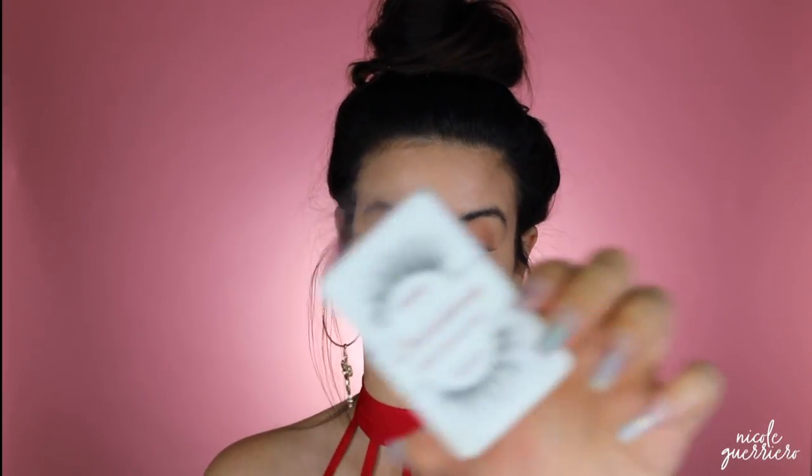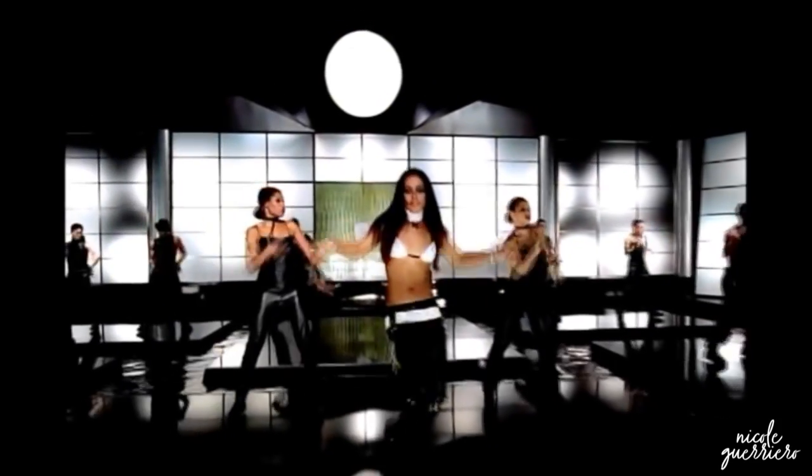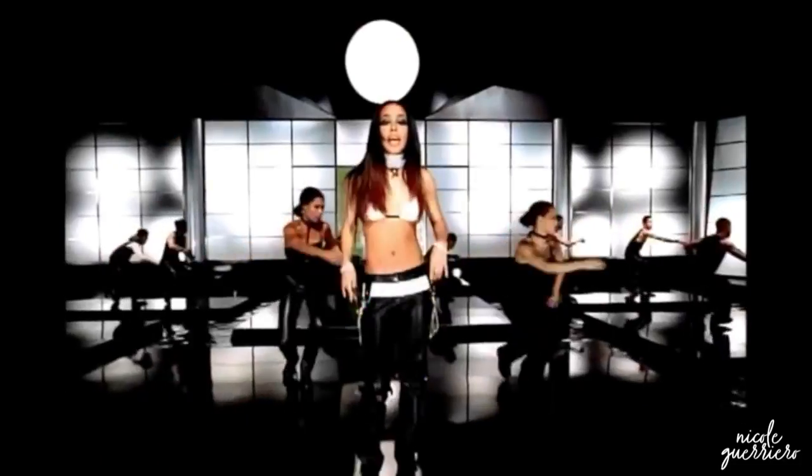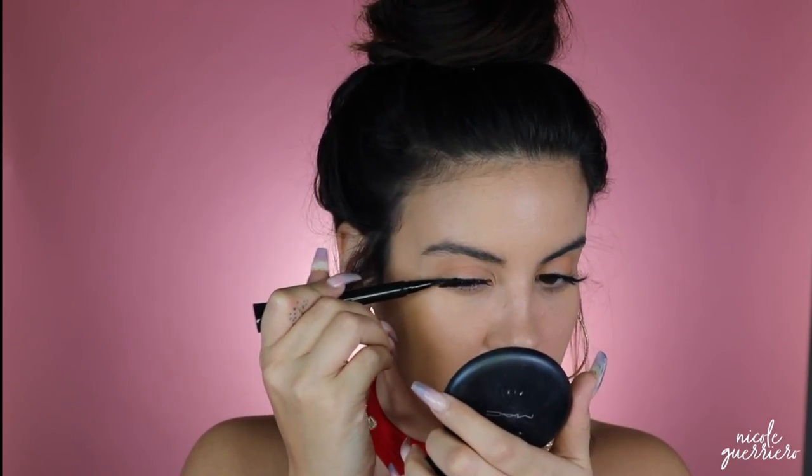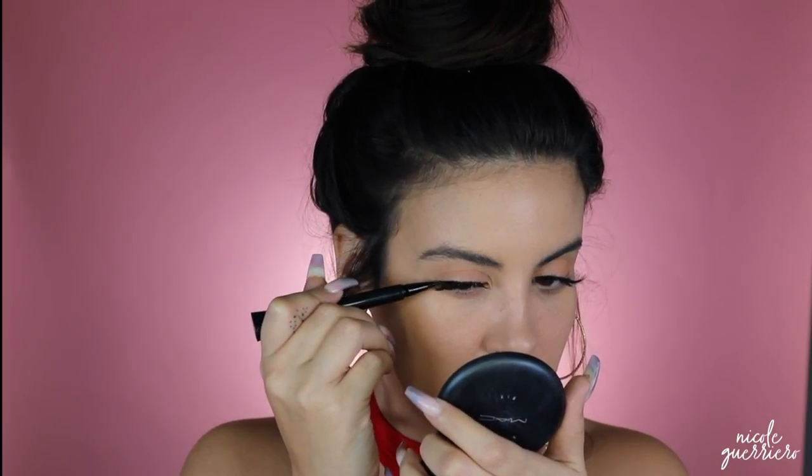I'm going to hit the lashes with some mascara — I'm using the L'Oréal Voluminous Carbon Black. I really just do one coat of mascara if I'm putting on falsies because they'll get covered up anyway. I'm using these Christina wispy lashes that I get from Amazon — Carly turned me on to these. I'm giving them a little push-up. And if you act quick you won't have to put new lash glue on because your glue will still be tacky. I'm taking a liquid liner and running a straight line — not winging it out — just to disguise the lash band and any lash glue that might be peeking above the lash line.